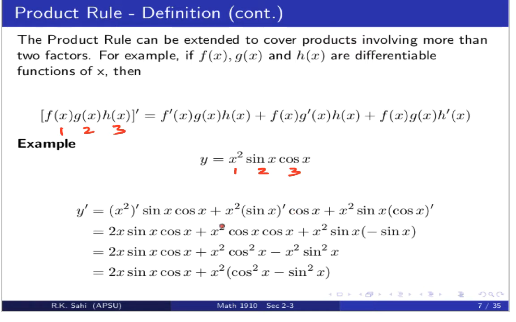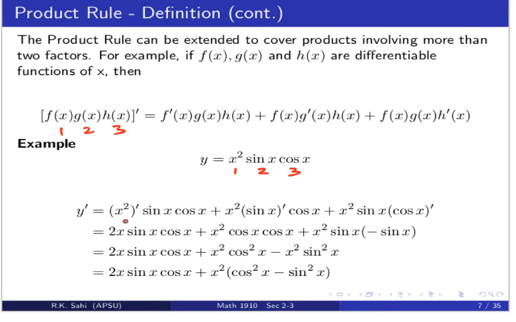Then you have a plus. Now the x squared and cosine x remain the same. You're taking the differential of the second function, which is sine x. Then again another plus. You keep the first two functions as they are, that means x squared times sine x, then multiply with the differential of the third function, which is cosine. And after that, you just go ahead, do the differentials, and then do algebra.